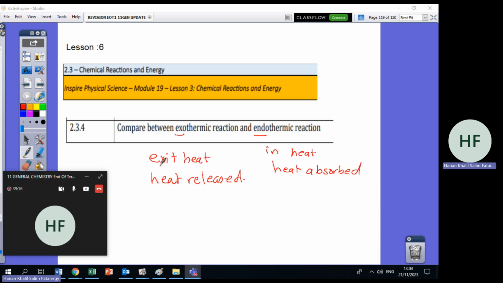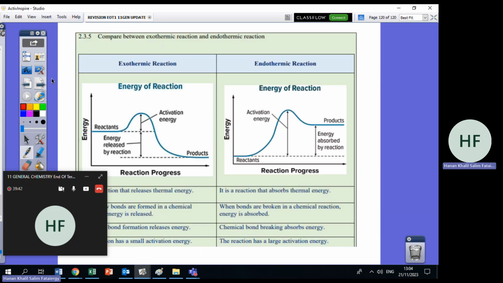Okay, طيب هلا when heat is released شوفوا كيف رسمة الجبل. رسمة الجبل بتكون هيك رايحة على تحت. هون الرياكتنس هون products. شوفوا كيف heat is lost. This is losing. Heat is exiting. بالendothermic بيكون رسمة الجبل هيك. This is going up. This is reactants. This is product. So this is absorbing and this is releasing. Okay? طيب, let's see what question you will get in the exam related to this.